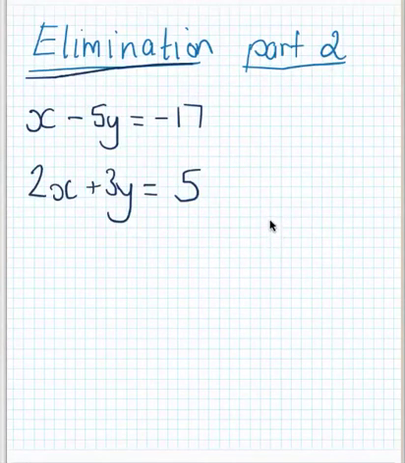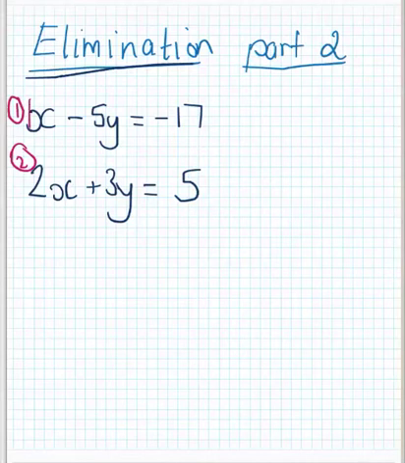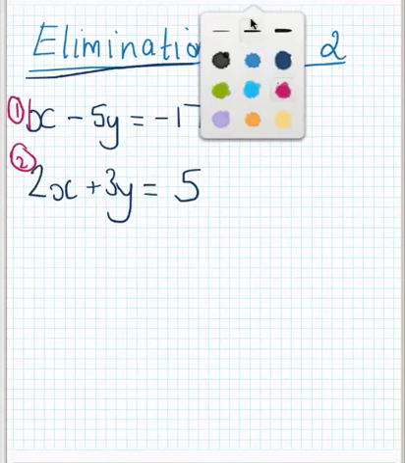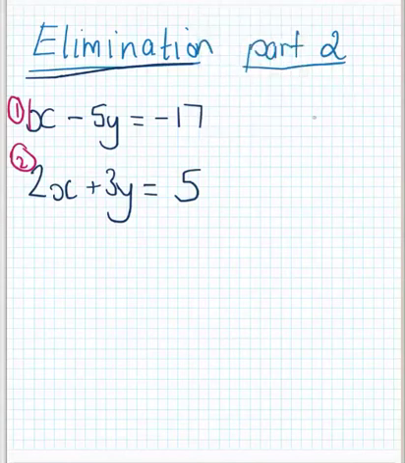So using what we have just learnt, we have to change either equation 1 or equation 2 to make one of the coefficients the same. And it's up to you what you pick. You can work with the x coefficients. So here I have a 1 and a 2, and here I have a 5 and a 3. It doesn't matter which one you pick, but try and pick one that will, I guess, involve less working out. And I can see that the coefficients of x, 1 and 2, are easy to make the same. Okay, so I'm going to make 1 and 2 the same.